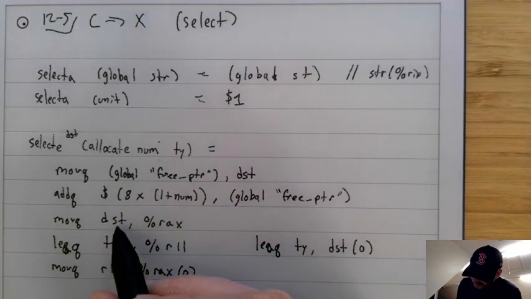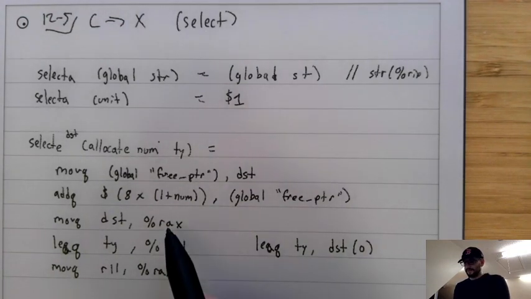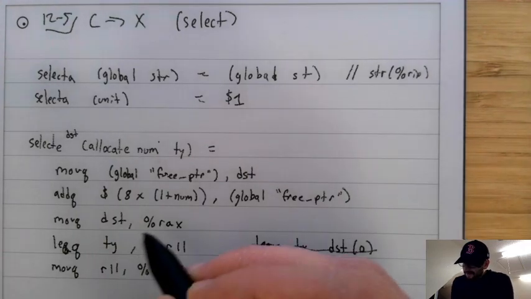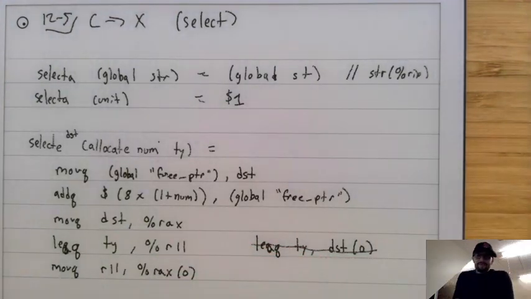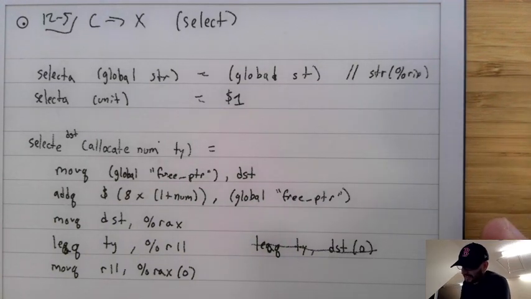And the reason that we move destination into RAX is just setting things up so that we're allowed to dereference it like that. So effectively, this is going to make it so that we can't really use RAX or R11. This will emerge naturally out of the way that our build interference is going to work. Those registers are sort of taken off the table because these things may occur all over the place. Okay, so that's how we're going to select E of an allocate.